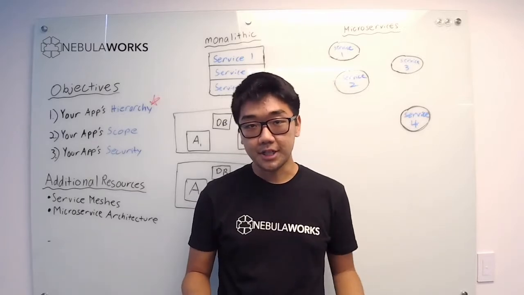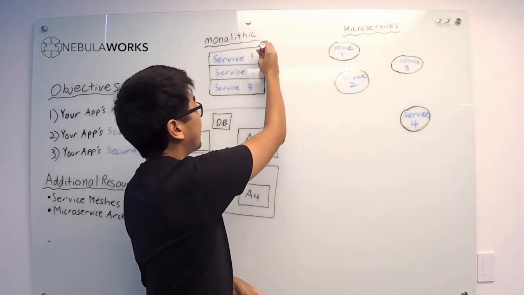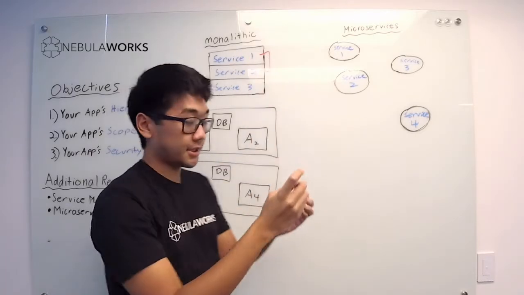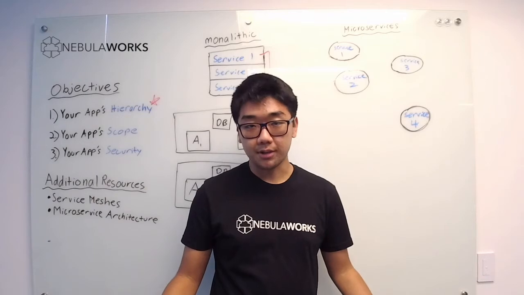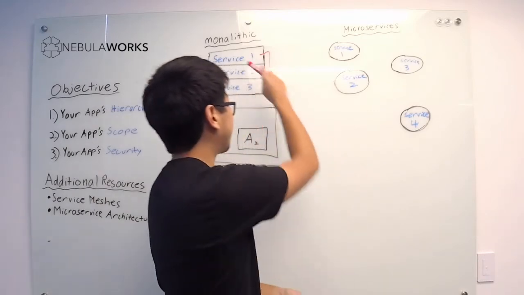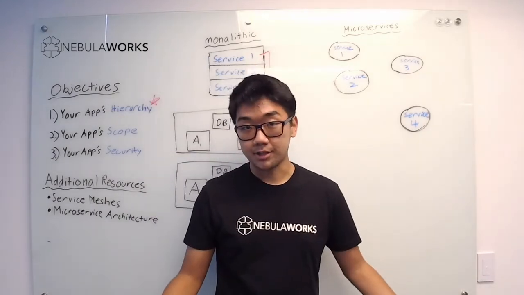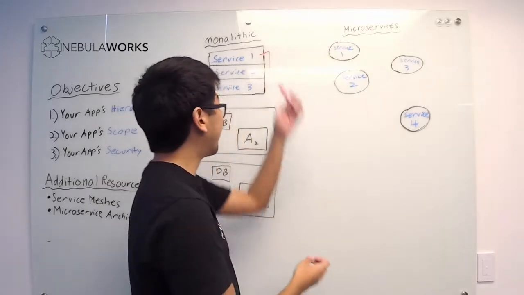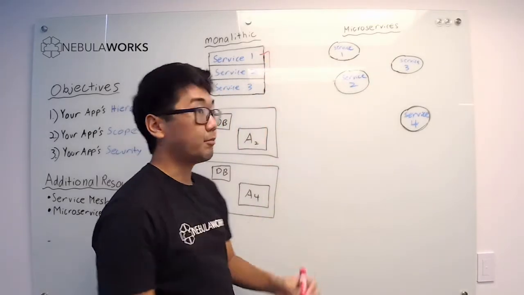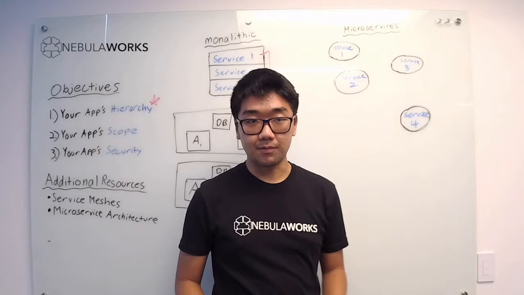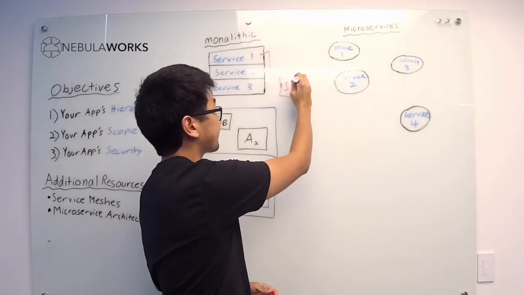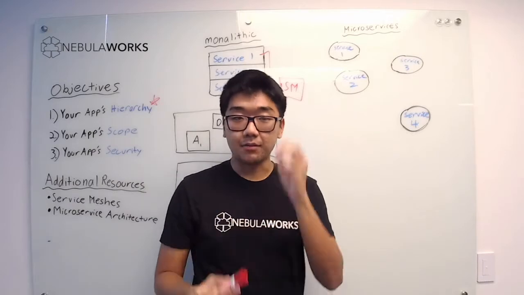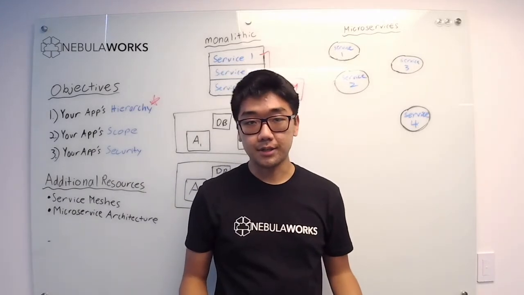The reason is that in this type of application, your layers, or your services in this case, already have established communication protocols between each layer. In fact, you could say it's hard-coded in the application's logic. So in other words, because of this hard coding between each layer, having an external service such as a service mesh to handle the communication isn't exactly a good idea in this sort of case.